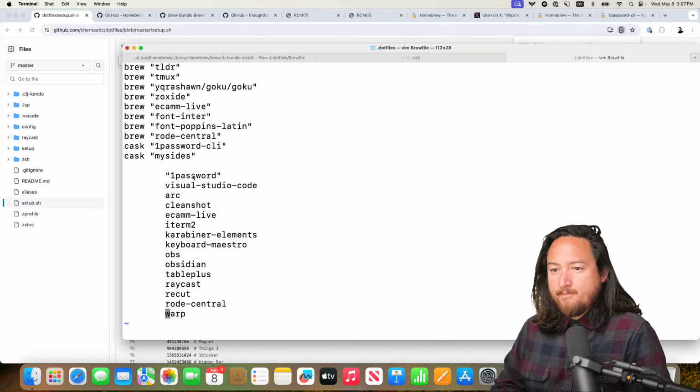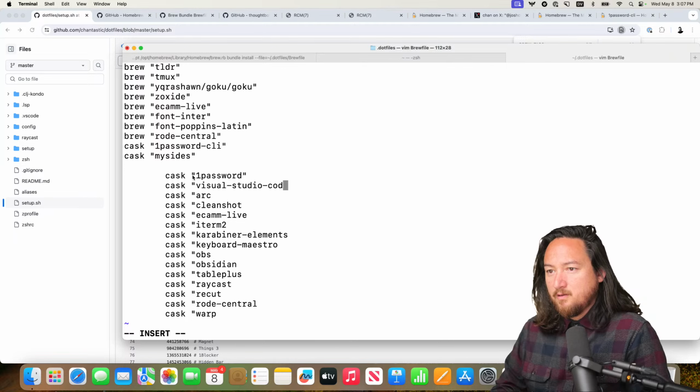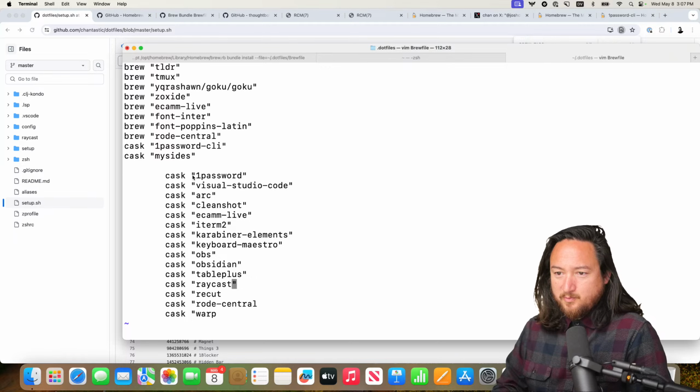Central. Cask. Great. Insert a double quote for all those. Do the rest of these manually. Repeat, repeat, repeat. I know there's a way to repeat multiple times. I just always forget it because I don't use it that often. That looks good.